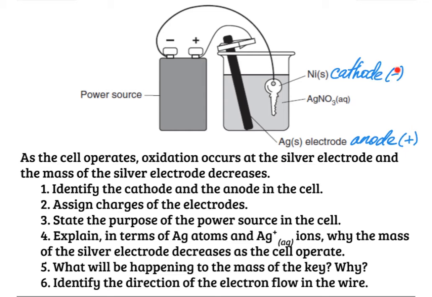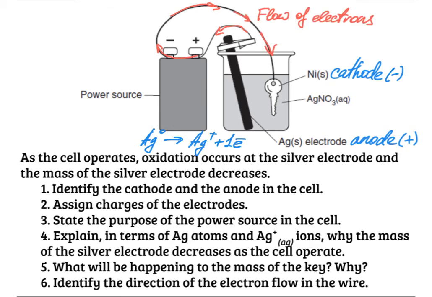The role of the power source is to pull on electrons of silver atoms, forcing the silver atoms to get oxidized, and pull those electrons away from the silver electrode and send them towards our cathode, nickel. As time goes by, more and more atoms of silver will be oxidized, turning themselves into ions of silver and becoming part of the solution. So the mass of the silver electrode will be decreasing because there will be less and less atoms in it, and the concentration of silver ions in the solution will be increasing.